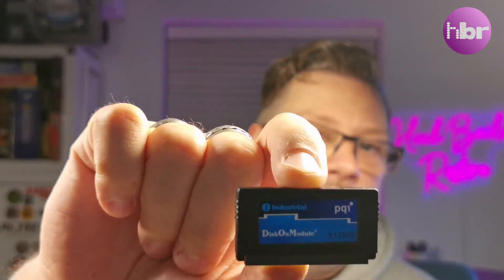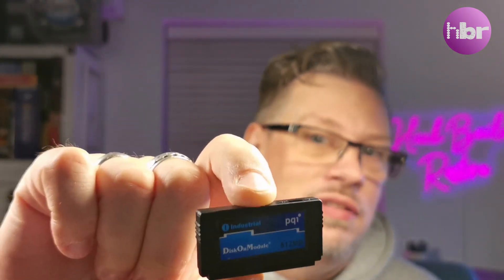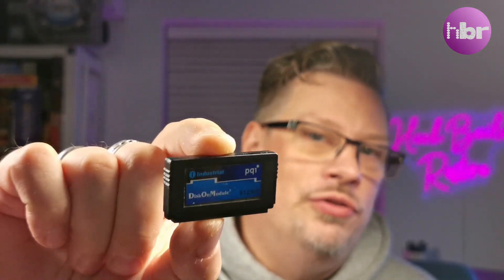There are always going to be a few people in the comments saying it's only 512 meg — and yes, it is only 512 meg. It's only 10 times larger than the largest hard drive that would have shipped with an Amiga 1200 when it was originally manufactured. 512 meg is more than enough for an Amiga.